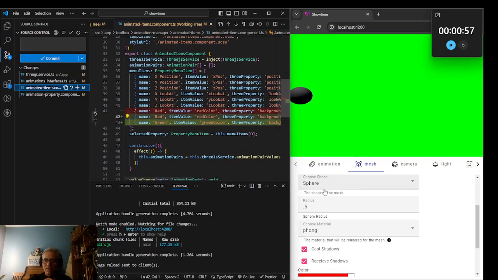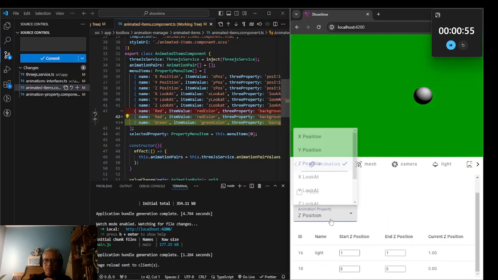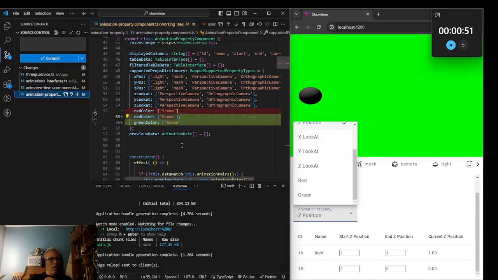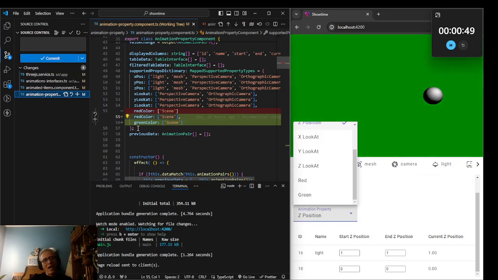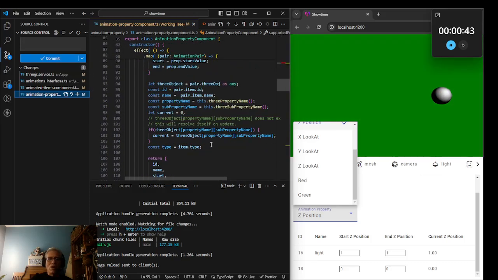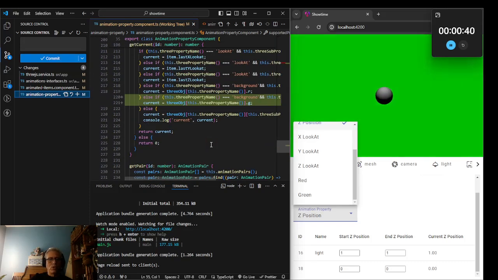This is what drives this drop down list, and now green shows up in there because of that. And last but not least, I had to add this to the supported properties dictionary, and then I had to add some special code to do this.